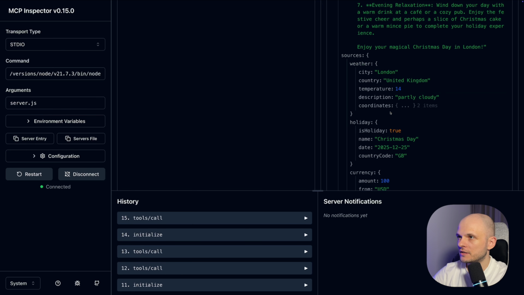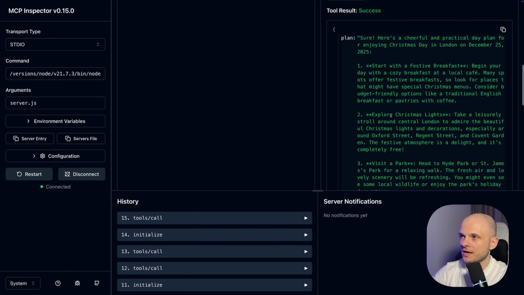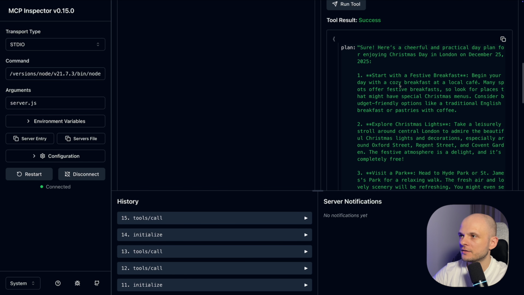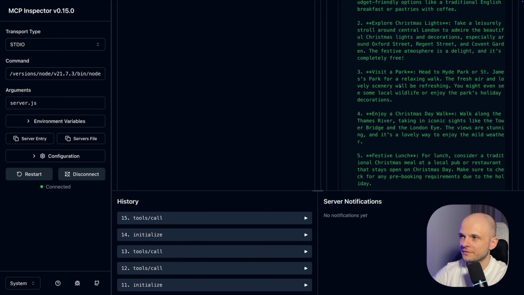Okay, and it also provided sources. Perfect, so it works. We actually can fine-tune it and make a better plan, so it will tell us the prices and maybe compare some different venues, but still that's good.